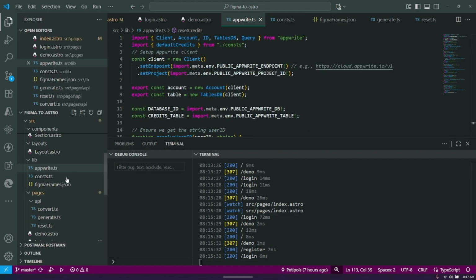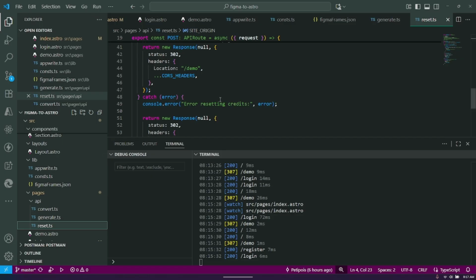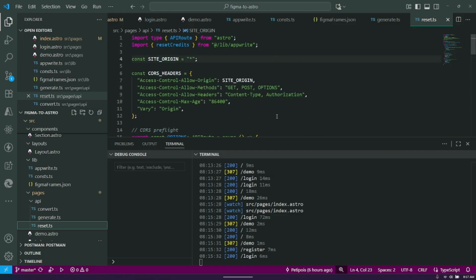Eventually you would be able to go to Stripe and get a payment, and then it would reset the credits. But I decided to skip that for this demo, but that's essentially how it would work.